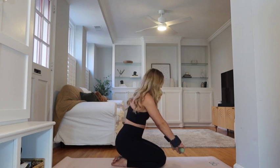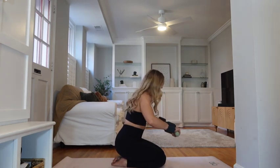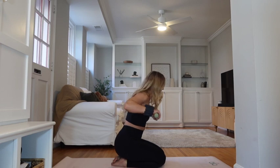1, so these are upright rows. 2, so think of pulling higher up in line with your shoulders versus that low row that was a little bit lower down towards your lats here. So think a little bit higher for 8, 9, 10. One more hold here.